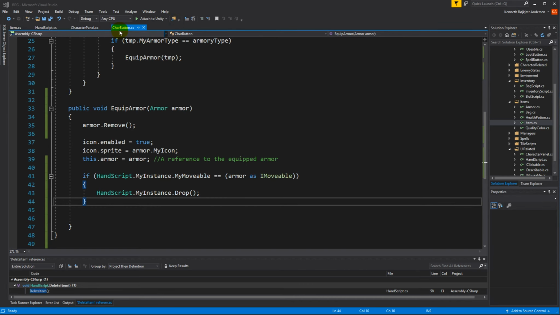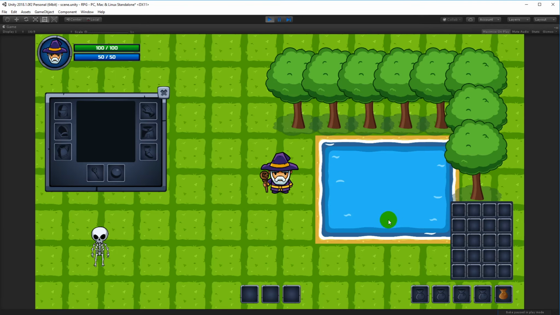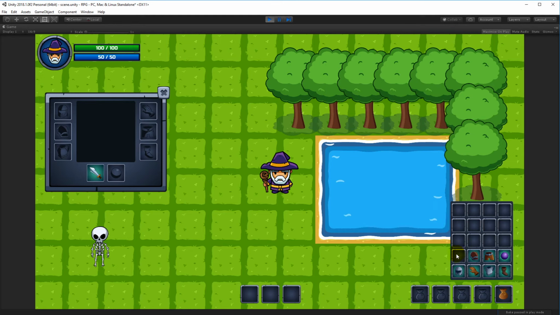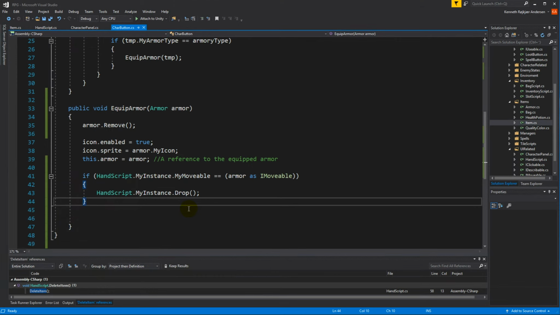We need to go to the char button and make sure that our tooltip disappears, because if you look at it here, if I right click on the sword, the tooltip is still there after I equip the sword, and it should disappear now because there's no sword here where my mouse is. So I need to move it outside the box here to make the tooltip disappear, and that's not very cool. I want to make sure it disappears right away. How do we do that?